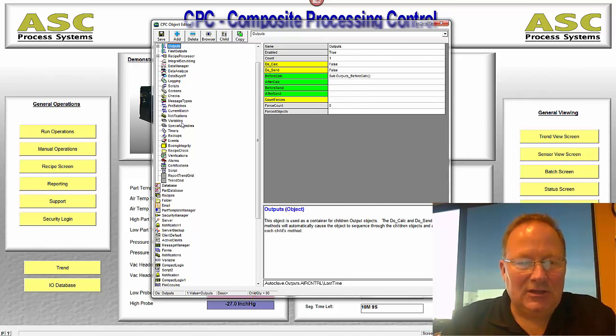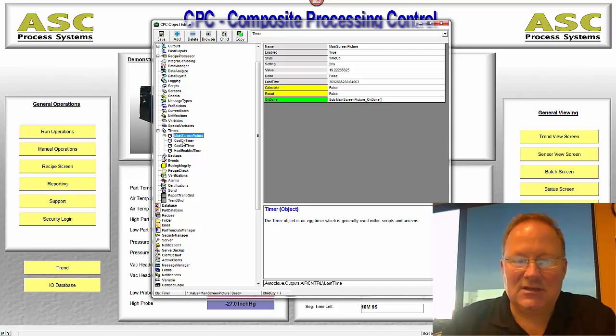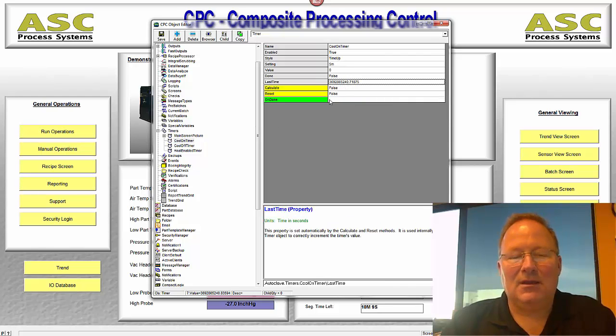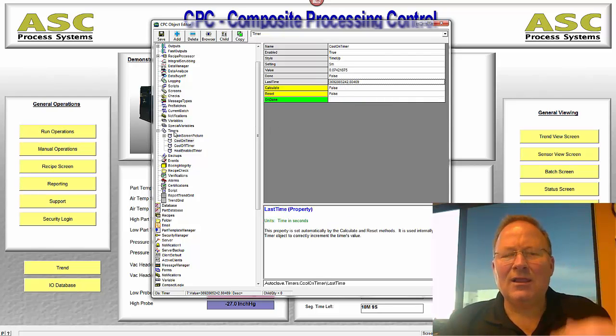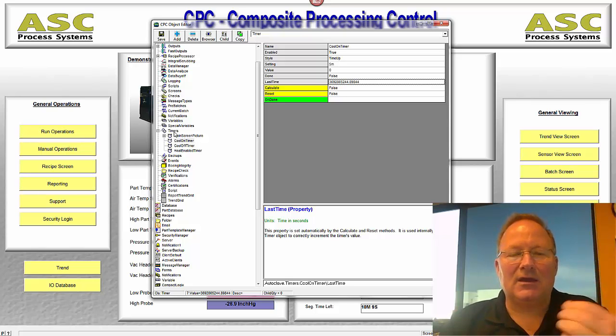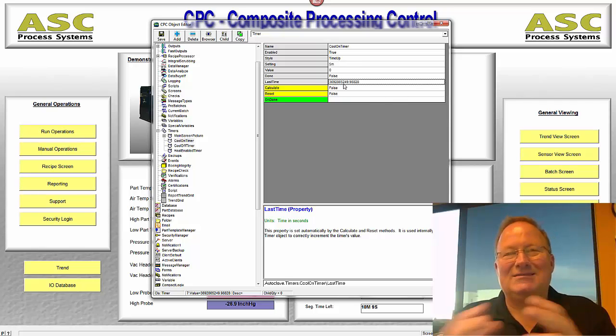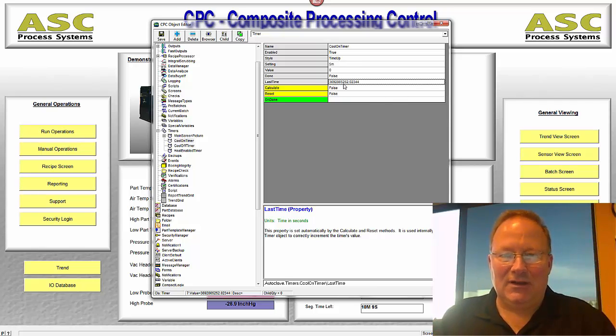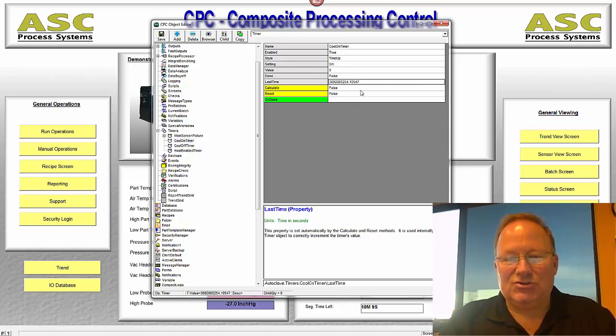The outputs, you'll see it on timer. Each timer, for instance, tracks its own last time, and this is all coming from the PC clock. But there is a condition that occurs: since this value is the amount of time since 1900, if the operator changes the time on the computer, the timer will see a huge time difference between what it thinks the time is and what it was a second ago.